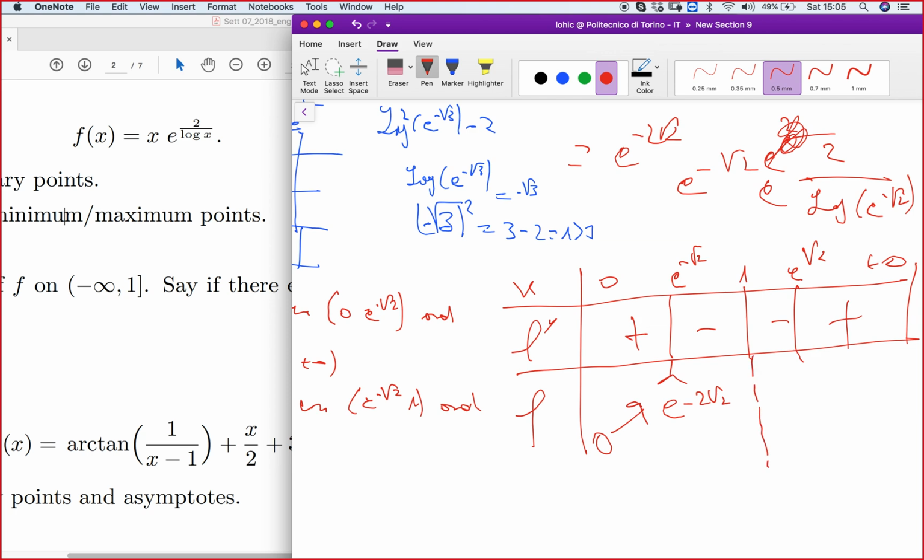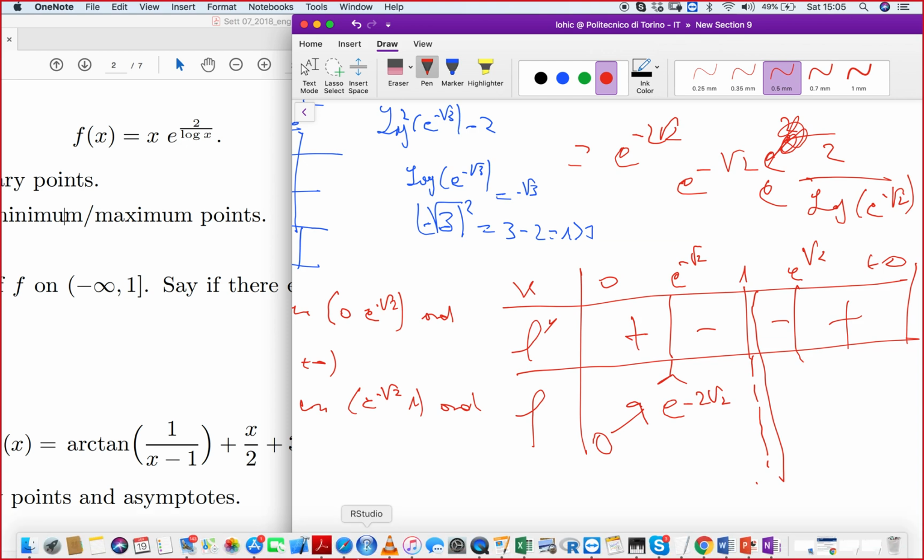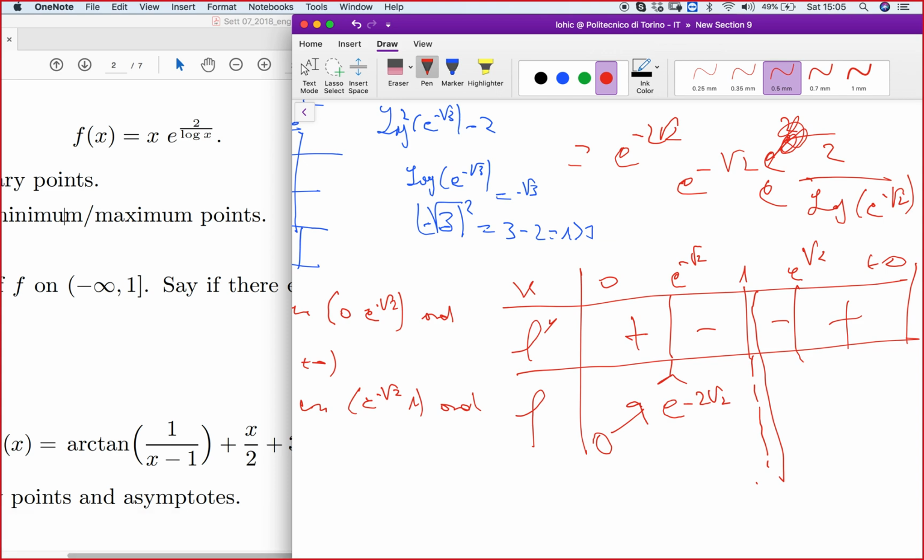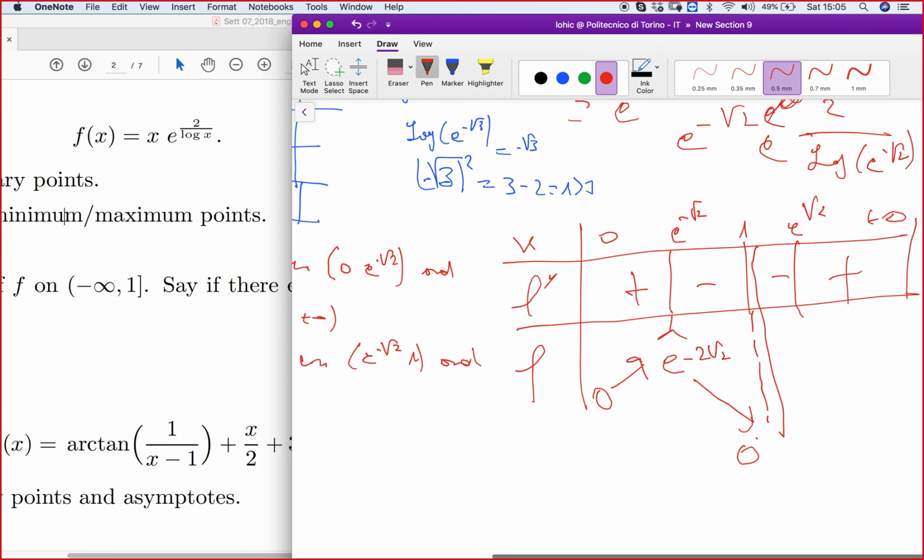Then remember that the function was not defined at 1, so we put 2 bar. And the limit from the left of 1 was something. It was 0, right? The limit when x tends to 1 minus was 0, right? Then we continue by now finding f of root 2.